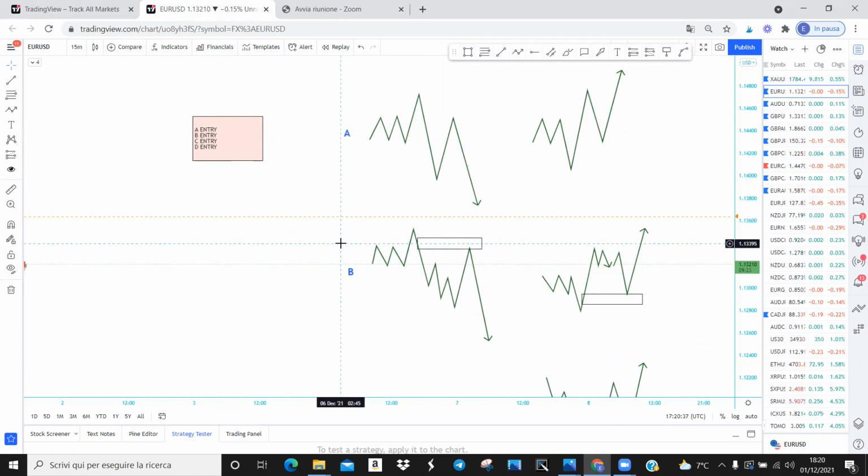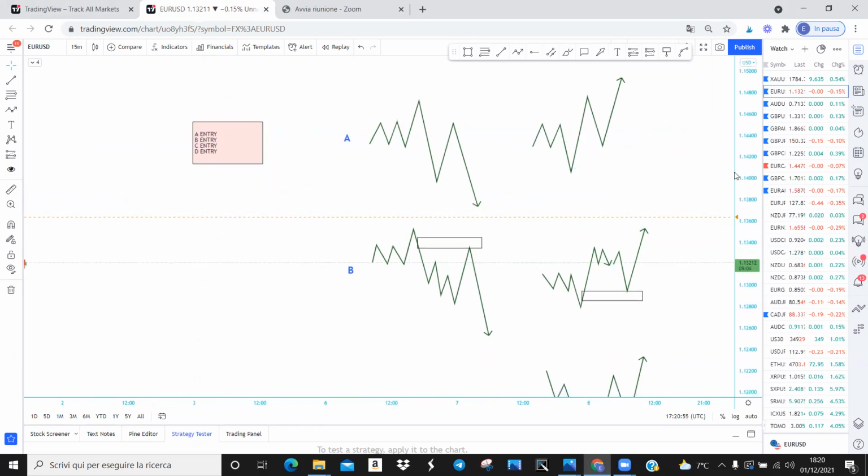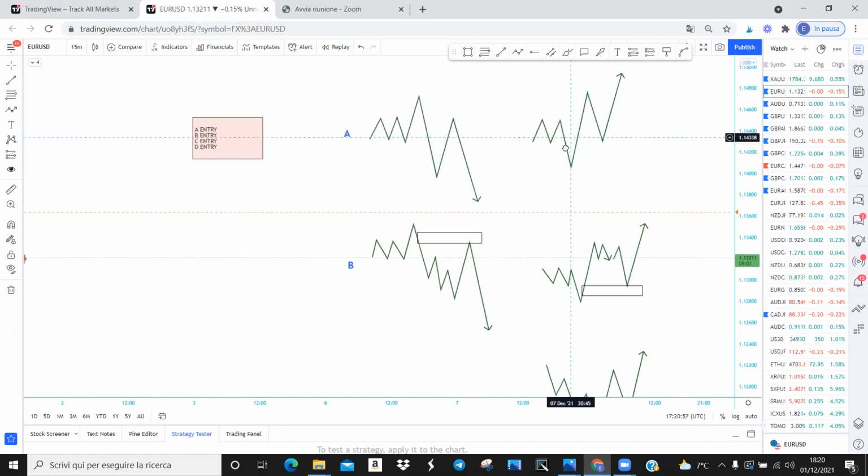Of course, in another video in the future, there will also be an explanation on how to actually use risk management, because the setup can be a D setup, but we can have an A entry. So in that case, what risk will be used? Don't worry, that will be explained later in the course.